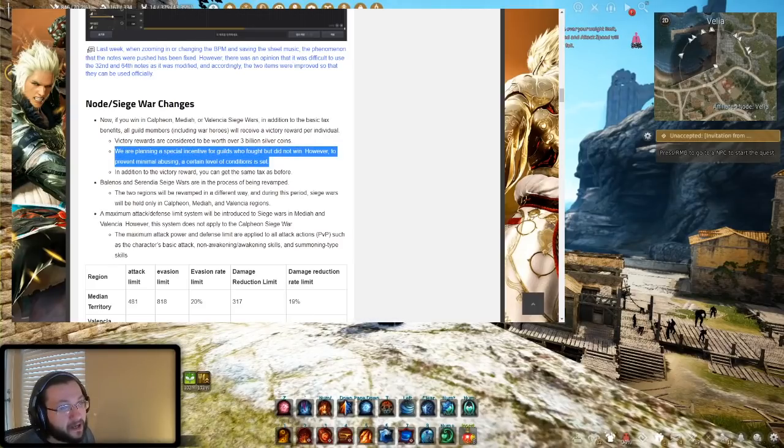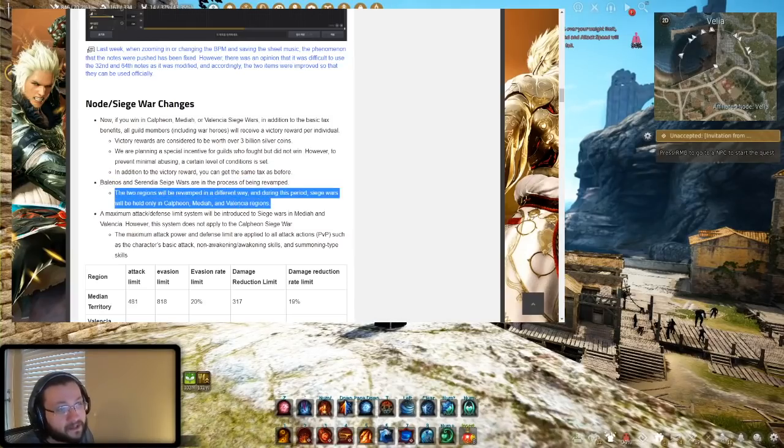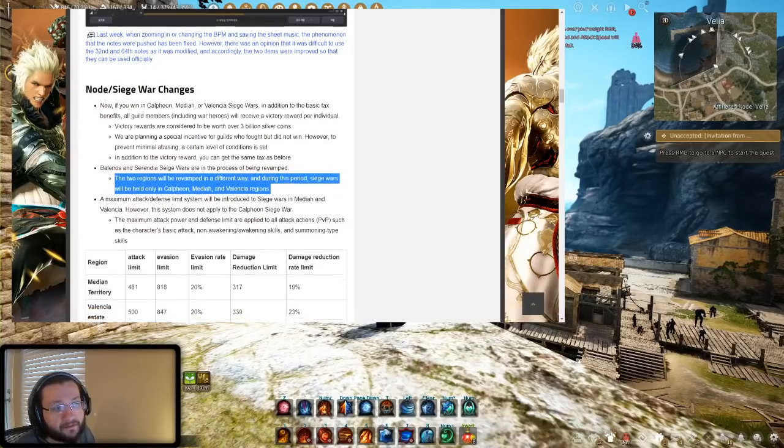We are planning a special incentive for guilds who fought but did not win. However, to prevent abuse, a certain level of conditions is set. In addition to the victory reward, you can get the same tax as before. Balenos and Serendia Siege Wars are in the process of being revamped. The two regions will be revamped in a different way, and during this period, Siege Wars will be held only in Calphion, Medaya, and Valencia regions.